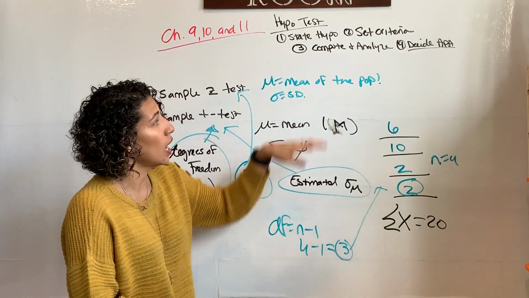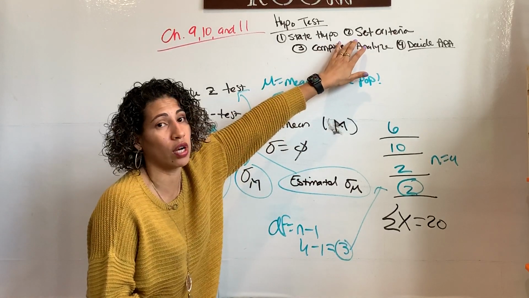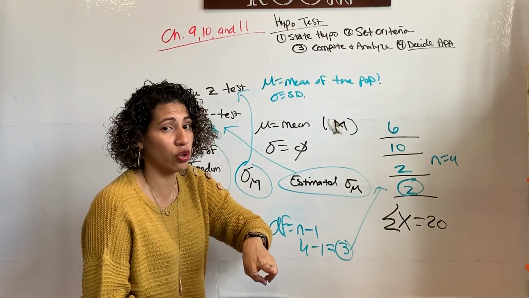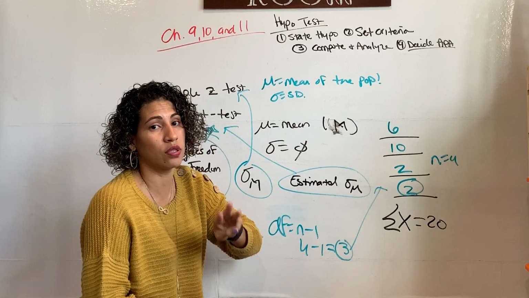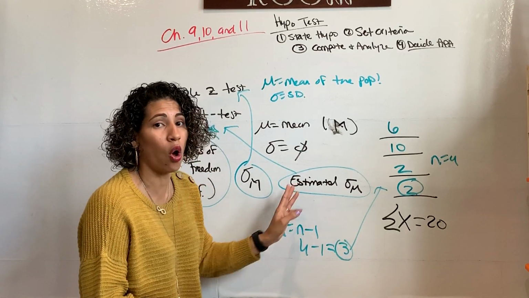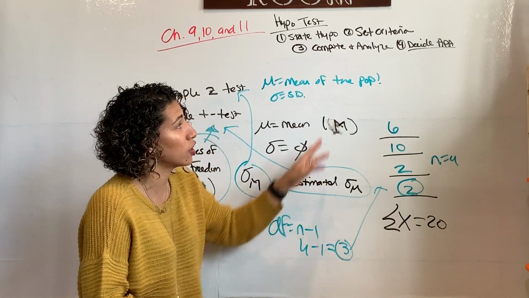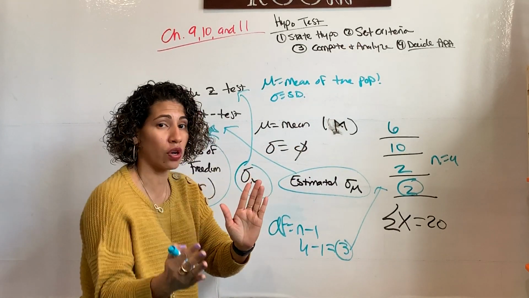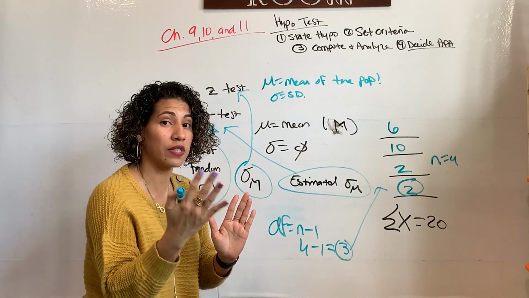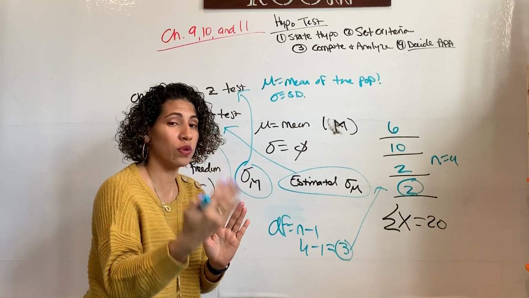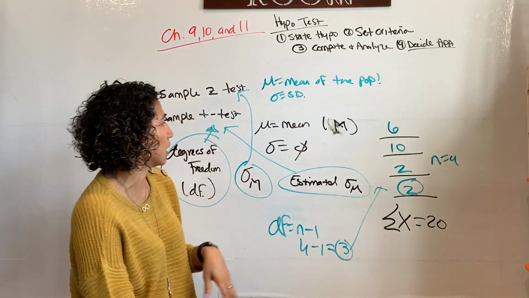And so going into step 2, setting our criteria, it's not just the alpha level, it's not just the critical region, it is also now degrees of freedom. Keeping in mind that the sample size is restricted and all these values are going to be needed to actually find the actual critical region. The number that tells us where the tail starts, the number that tells us where the area of significant, extreme difference starts. Where you need to be to actually find a significant difference.